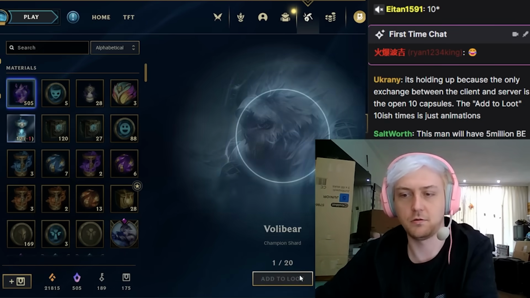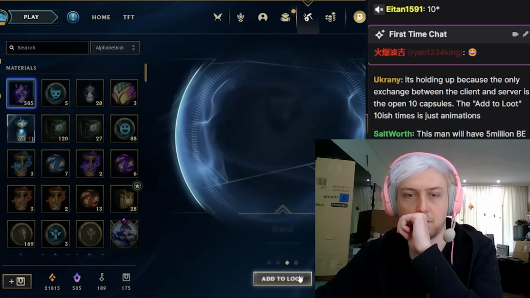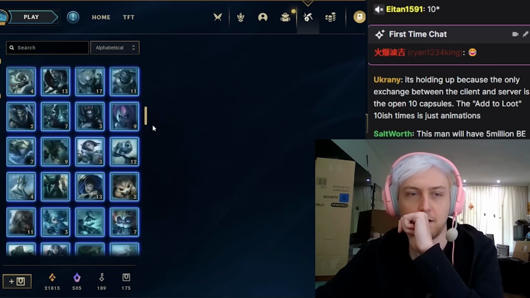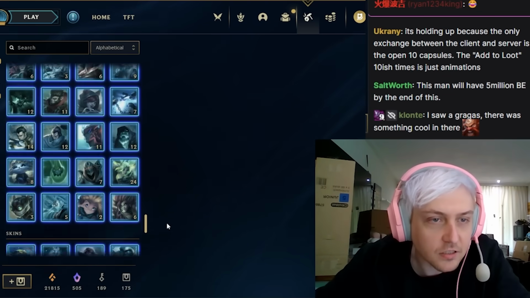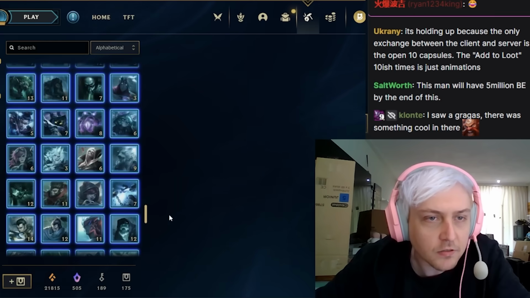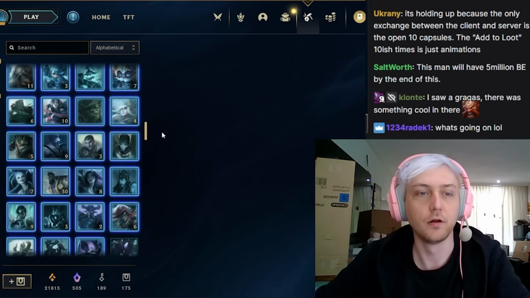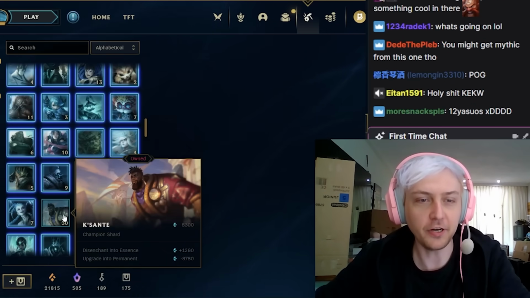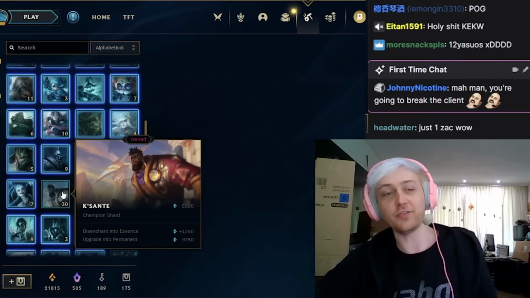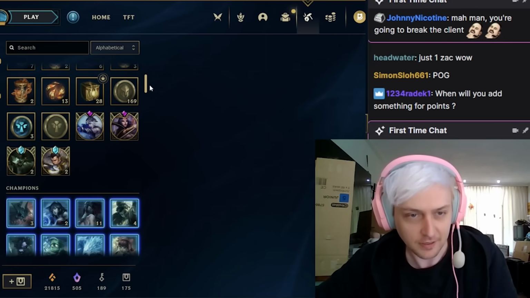Alright, those are out of the way. So we got all these just now, and I'm allowed to scroll. The skins, yeah, it was really only champ shards in there. 30 Casantes. That's more, 30 Casantes. I don't think I've even seen 30 Casantes play the game since he came out.